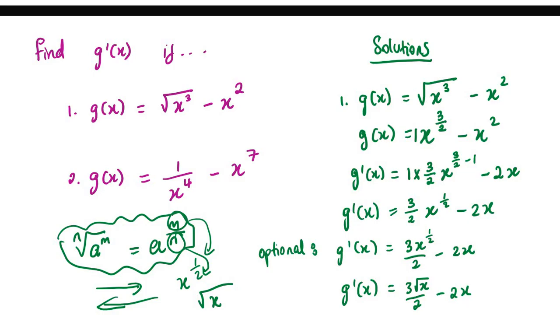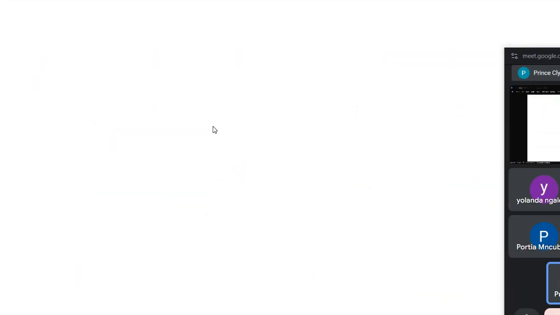Remember, for number 1, we had the root of x cubed and minus x squared. The first thing we did here was to remove the root. How do you remove the root? By applying this law of exponents. So we put 3 divided by the 2 there, okay? Then after that, we can now see that our coefficient is 1. So when I'm applying the rules, I write the prime, then I say 1 times 3 over 2 is 3 over 2. Then I say 3 over 2 minus 1, which is a half, okay? Then I have to say here minus 1 times the 2, it's minus 2, and then I get my answer there. So let's proceed.